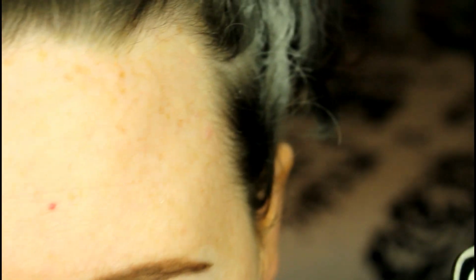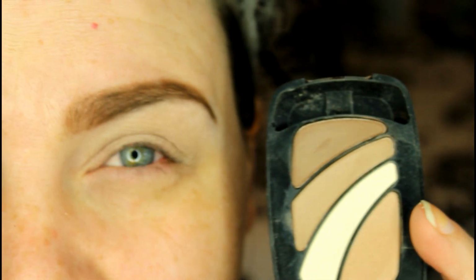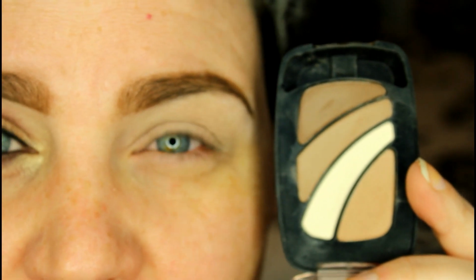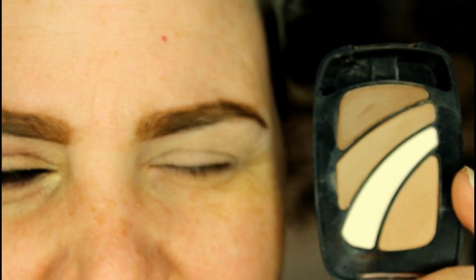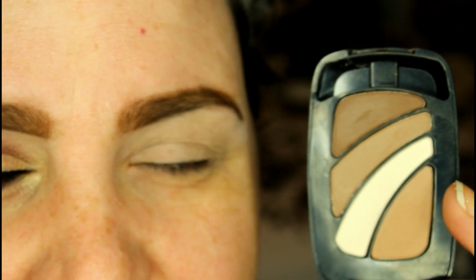Guys, since neither of those Wet n Wild Holiday Quads or Trios have a transition shade in it, I'm going to go into my Cup of Joe quad from L'Oreal. This is such a great little quad. Y'all have probably heard me talk about it before, but if you like those bright eyeshadows and you don't want to waste the money on a high-end neutral eyeshadow palette, but you just want something simple and easy that's going to help you complete any look, this is such a great little quad, and it's just awesome.